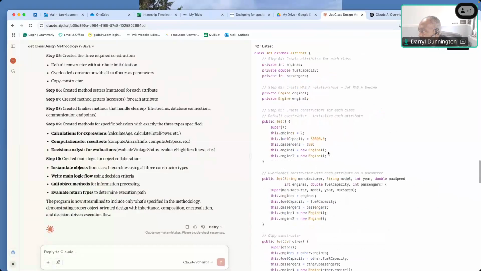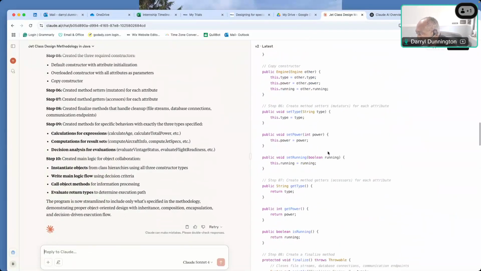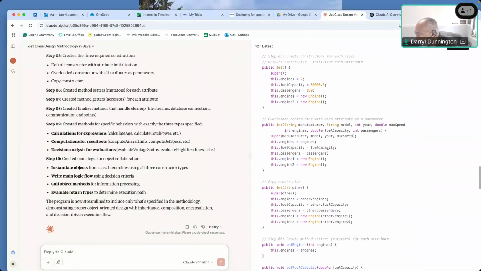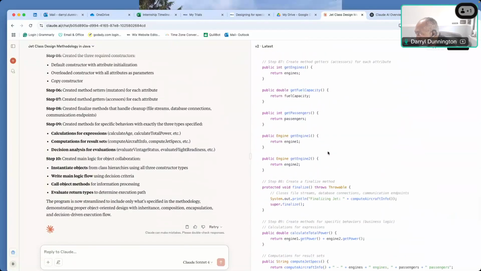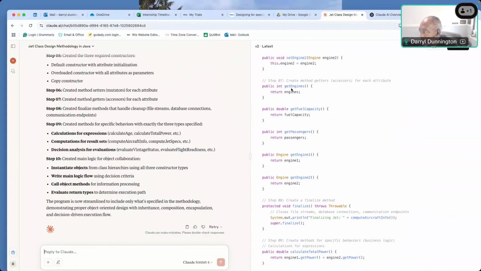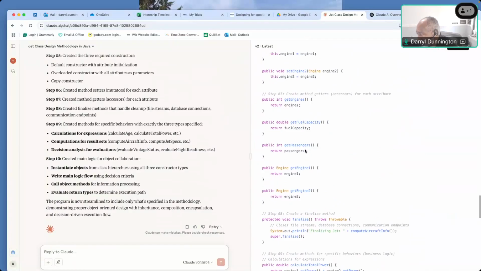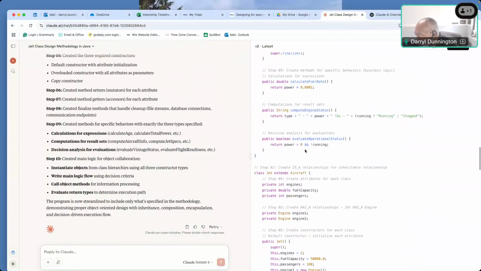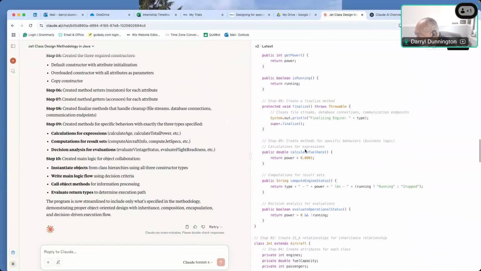So let's come back and look at it. Where am I? The new one. Yeah, so here, though, he created a whole lot of get engine, get capacity, get passengers. So it's still created a whole lot more. Step 2, where's my step 1?